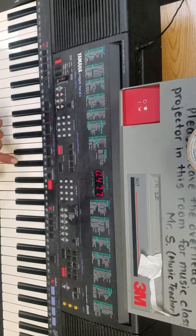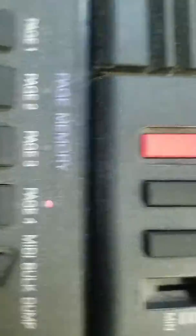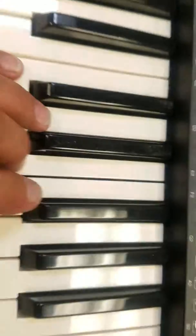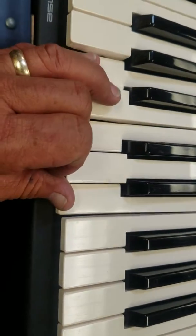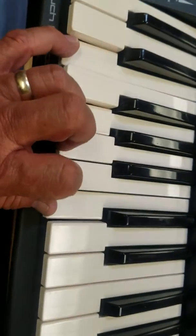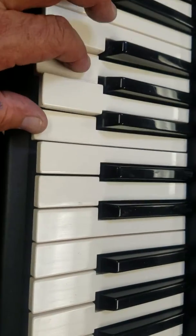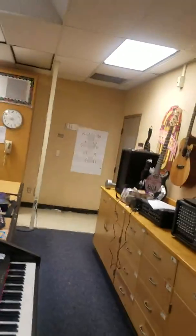Now if I want to end, I just put the ending button and it takes me right out. So remember what we're doing here is we're using our finger chords right over here where it says fingered, and I just input my chords and it will take inversions — C, inverted G, A minor, inverted E minor, F major, inverted C chord, to a D minor, to a G. And that's basically it, and then you can put all the orchestration in, but it kind of overloads the system. I hope you had fun learning a little bit about how to play Jolly Old St. Nicholas, coming from my keyboard lab on a break. Bye.